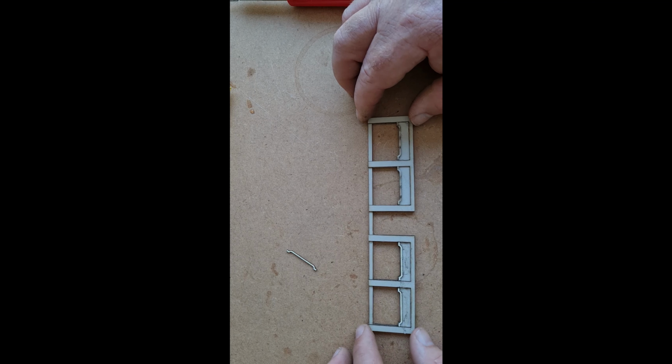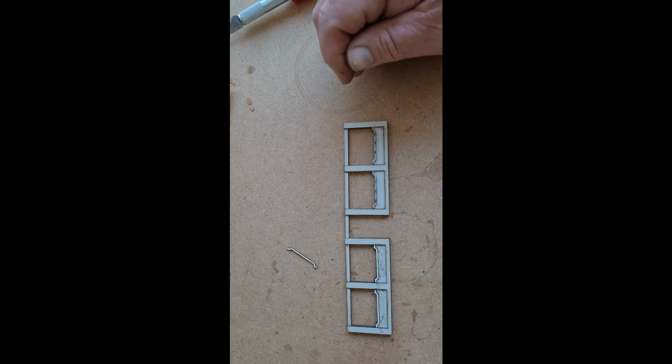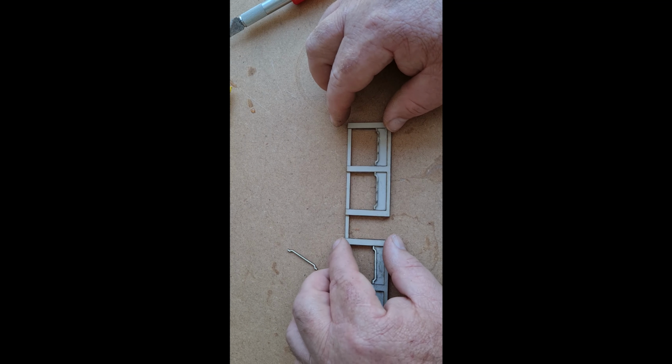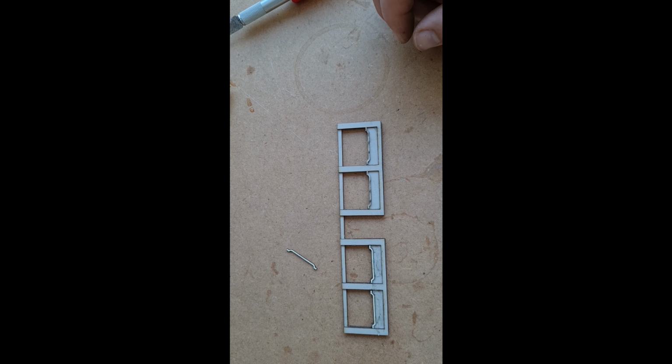Okay, so I'll let that dry, and I'll actually paint this as well on both sides. It's easier to paint the inside of the wall before you actually glue on the model and then the roof that goes over it. So I'll just let that dry a bit and then give it a quick coat of paint.